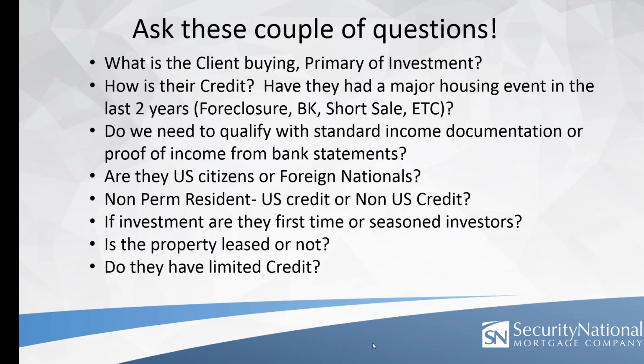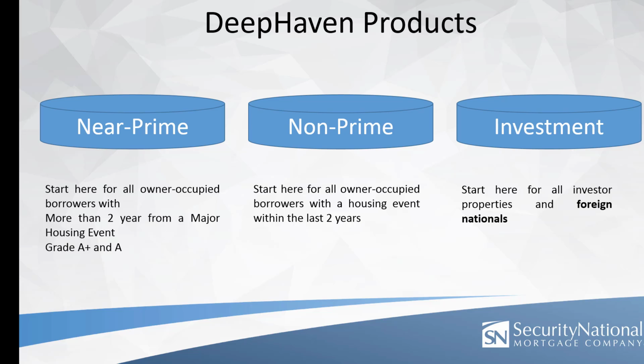So what you really want to do is start out by asking your client the questions. You need to make sure that there's a good 1003 and the appropriate questions have been asked of your client so that you can determine where they need to be. These are the questions that you should be asking them all. Is it a purchase? Are we buying primary or investment? How's their credit? Do we need to qualify them on standard or bank statement, or U.S. or foreign non-permanent, U.S. credit, non?